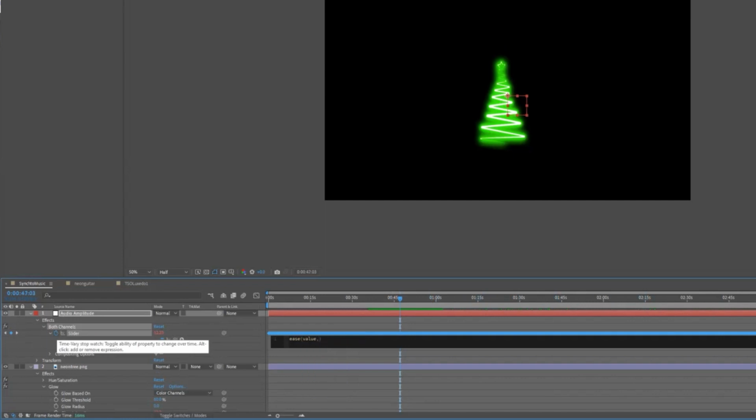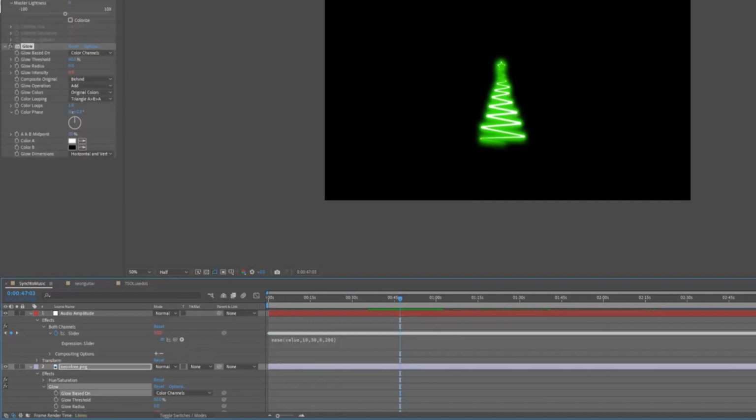So for this, we'll do 10 to 30 again. And let's say we want to start with the radius of 0 up to, let's just try 200. See how it looks. Not bad.